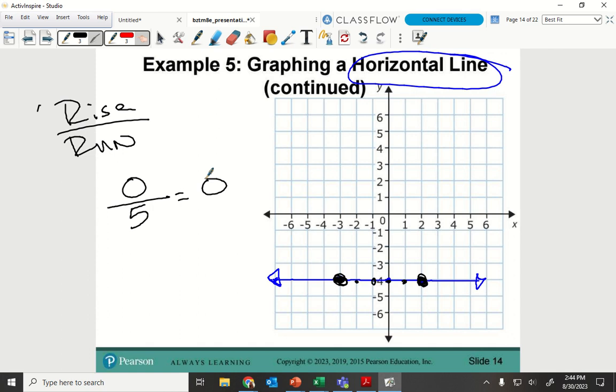So this one, my slope is 0. So when it is a horizontal line like this, my slope is 0. So if I'm plugging in and I find a slope of 0, I know the line's going to be this way. Now, hopefully that makes sense, because you do have homework that looks just like this.